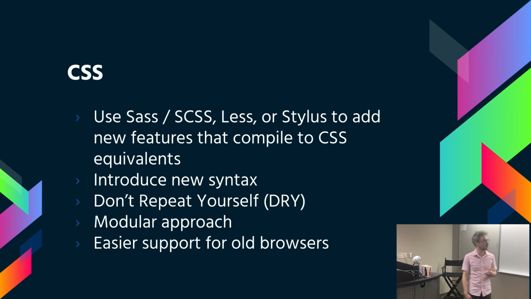Okay, so for CSS, the big forefronts are Sass or SCSS. Those are really the same language, but quite a bit different. There's Less, which is pretty identical to SCSS. Stylus, which is an affront to nature, but pretty effective. So really, these things just turn these languages into CSS, just the same way that JavaScript did. These also introduce new syntax. The biggest one I think a lot of people use is nesting. That's just putting a selector inside of another selector. It kind of seems natural that you would write it that way, but CSS doesn't support it yet.